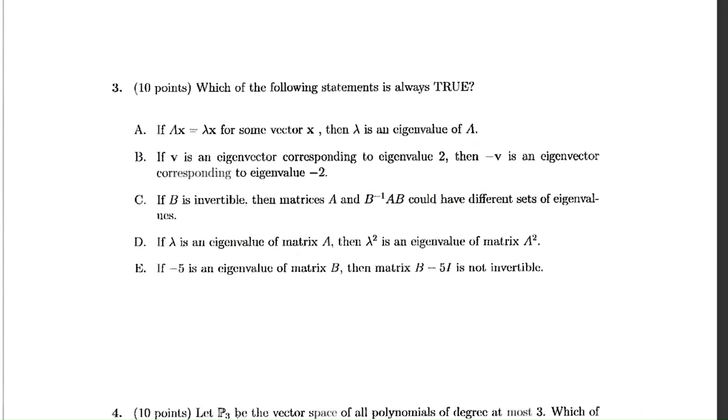In this question we have which of the following statements are true. In the first statement we have if Ax equals lambda x for some vector x, then lambda is an eigenvalue of A. So this initially seems correct because this is the definition of an eigenvalue, but the key phrase is some vector x. If you imagine that x is equal to 0, then obviously Ax equals lambda x because 0 equals 0. That means your lambda could be any number, and you would have infinite eigenvalues, which is obviously not the case. And so this vector x needs to be non-zero. It's too vague to say some vector x because that vector could be 0, in which case lambda wouldn't be an eigenvalue of A. So this statement is false.